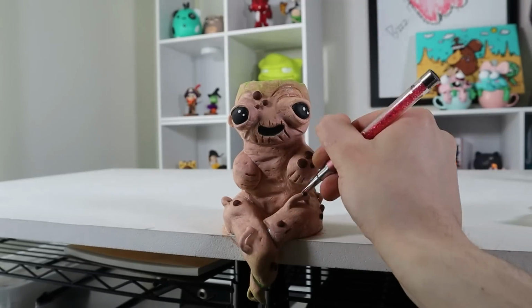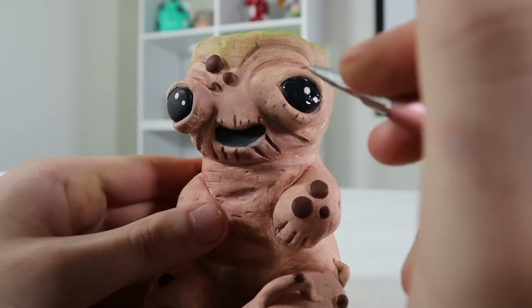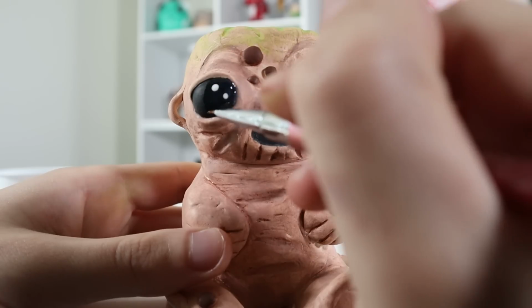A lot of you guys mentioned going over eyeballs with a glossy varnish to make them pop a whole lot more and appear more realistic. I really appreciate you guys giving me advice.